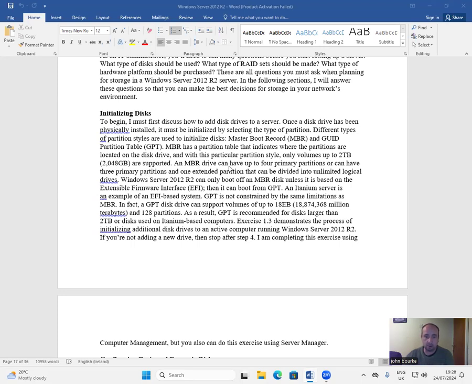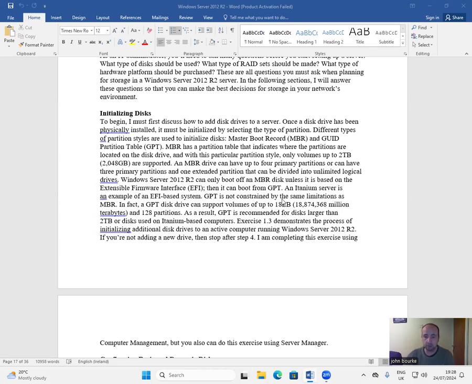An MBR drive can have up to 4 primary partitions, or can have 3 primary partitions and 1 extended partition that can be divided into unlimited logical drives. Windows Server 2012 R2 can only boot off an MBR disk unless it is based on the Extensible Firmware Interface, EFI. Then it can boot from GPT. An Itanium server is an example of an EFI-based system.